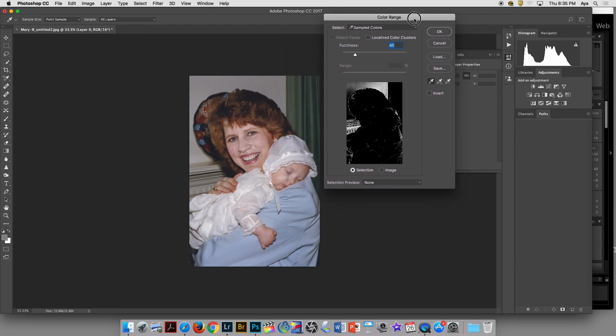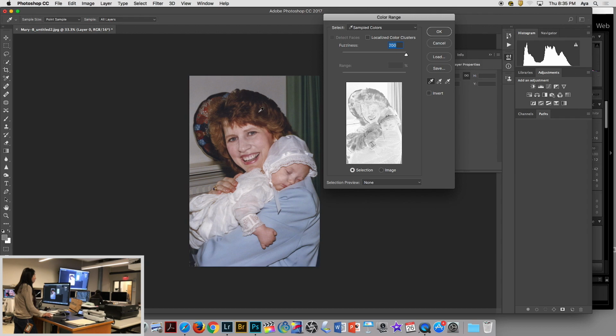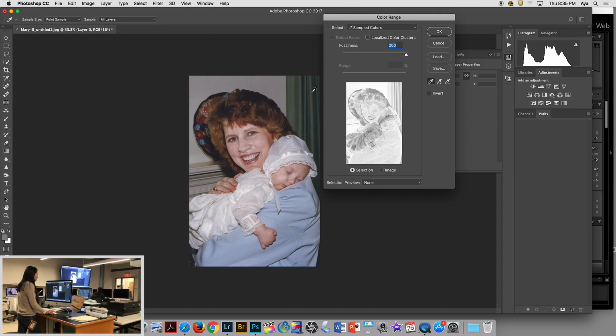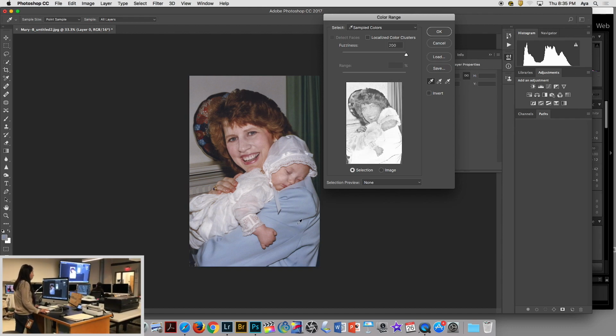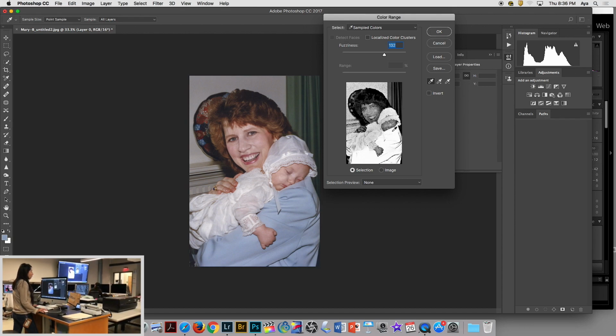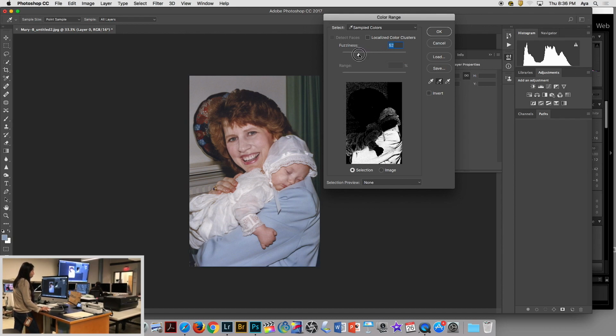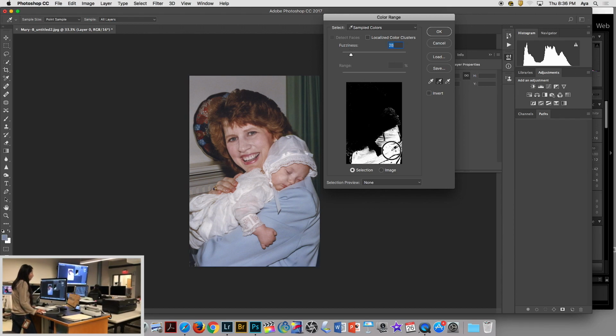This Color Range, did we take a look at it before? No. Okay, so Color Range is helpful if you have color or tonal separation and want to select certain areas. For example, if you'd like to select this color, click on it and then start lowering the fuzziness. This is the preview. Wherever it is white is selected. Black is not selected. You can add to that selection by clicking on Add, and I'll just keep going. It did pretty well actually, but I'll click one more time here and keep adding to the selection, telling Photoshop that this is the color that I'm trying to select.